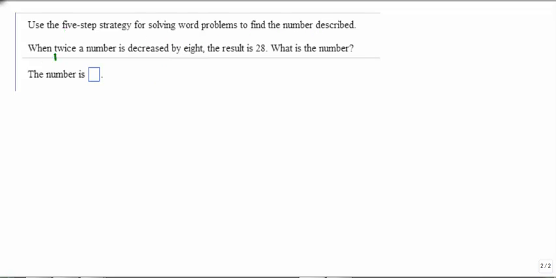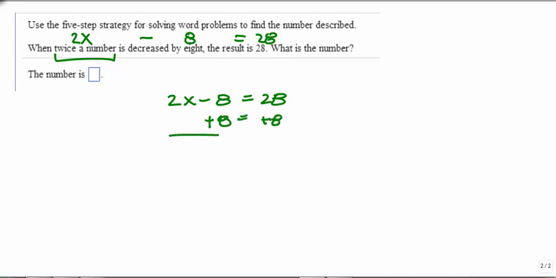It says when twice a number, well, this is 2x. X is our unknown number. Twice a number is represented by 2x. Decreased by is subtract, and we're decreasing it by 8. And of course, is means equals in math, 28. So I just have a nice little equation here, 2x minus 8 equals 28. And then I'm asked to solve by adding 8 to both sides. Canceling, 2x equal, looks like we'll have 28 plus 8 is 36. Divide both sides through by 2, and I get x equal 18.